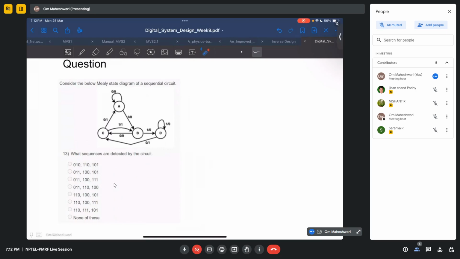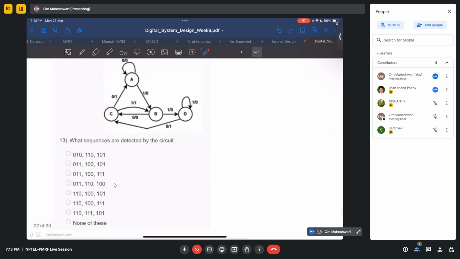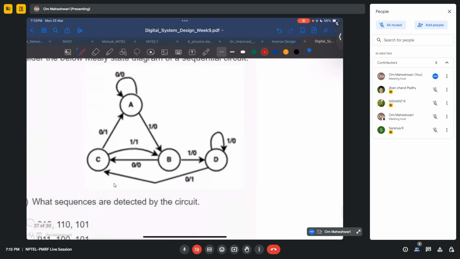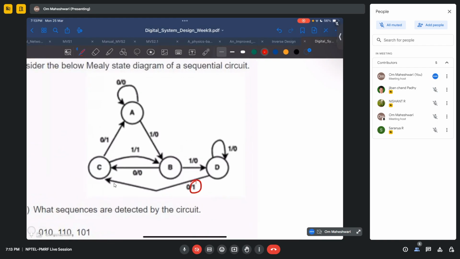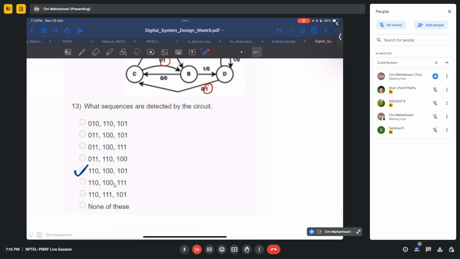Okay, so इसका आंसर मिला. Do we have an answer for this? Yes. So basically, if you look, one कहाँ पे है? So one is here. Output में one is here, here and here. So how you will reach here? 1, 1, 0. So 1, 1, 0 is your one option. Next, if you look at this one, 1, 0, 1. So 1, 0, 1 is another. Third one is 1, 0, 0. Right? 1, 0, 0. Then you get 1. 1, 1, 0, 1, 0, 0 and 1, 0, 1. Is it clear, Nishan?